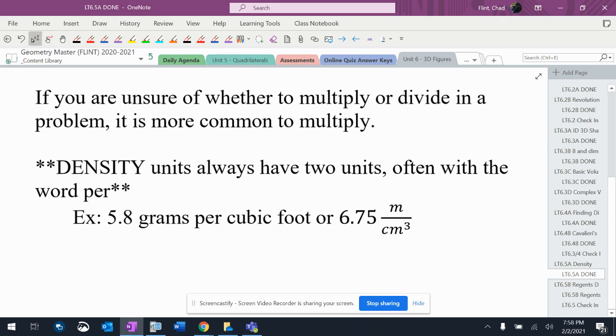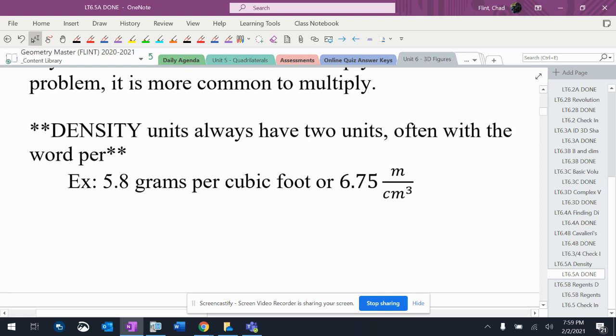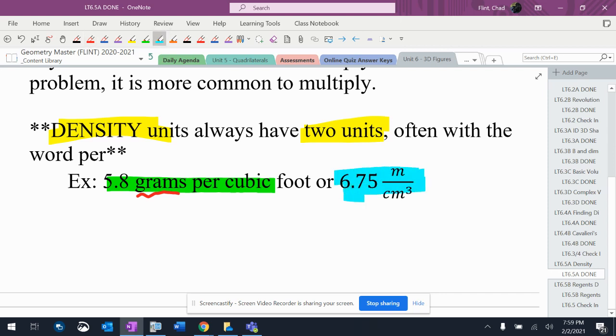And then the biggest, most important thing is density sometimes gets confused because its units have a mass unit in it, okay? But they will have 2 units, all right? So density has 2 units. And I've got 2 examples here. 5.8 grams per cubic foot, and you've got to be careful because it says grams, but it doesn't stop at that. It says grams per cubic foot. And then sometimes you'll see it written as this, where it has them in an actual fraction. I think this one is easier because it clearly has something weird going on, okay? But make sure that you are very, very careful when you're picking out a density question.